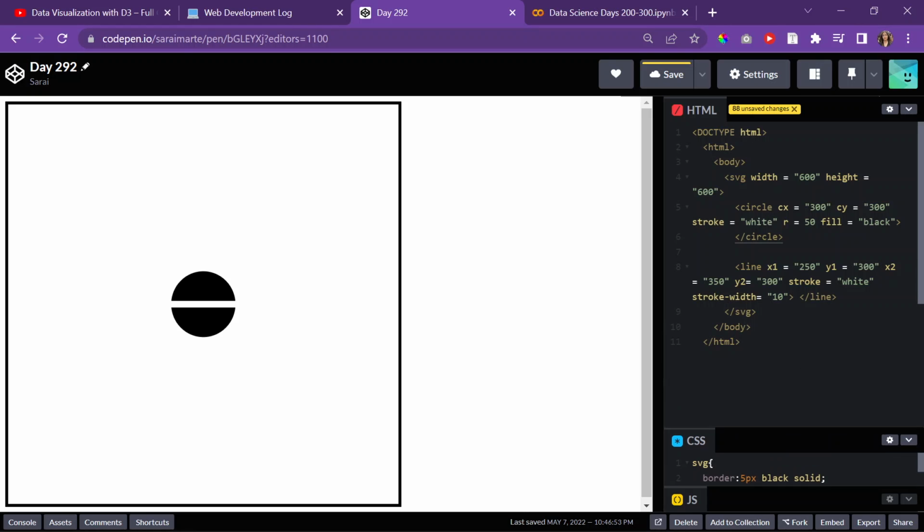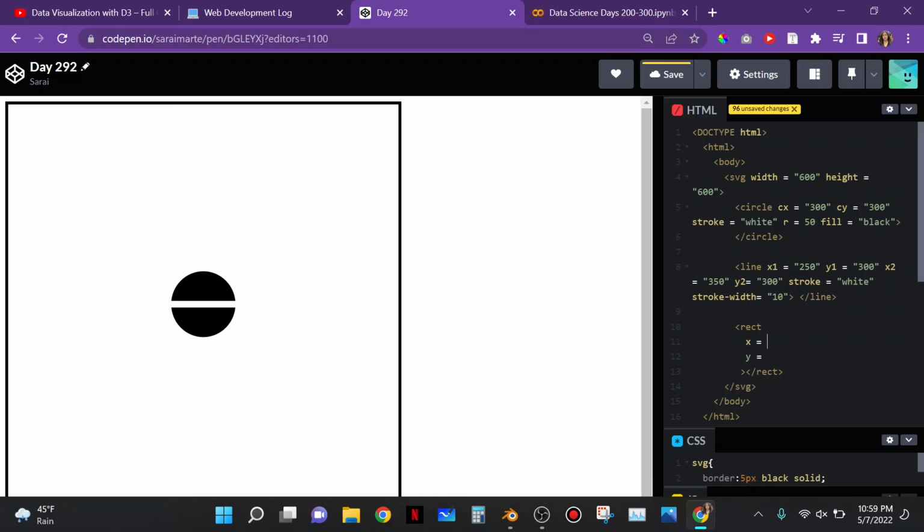And then there's also a rect tag, and I feel like this one has a lot to it. I'm just going to make some space here. Let me read these. So you first give it a height. Actually, no. You first want to start with your point. I think it's just x, so it's going to be your x coordinate and your y coordinate. So there's only one point, and I think this is the point of the top left corner of the rectangle that you want to specify. And then from there, I think you specify the height and the width.